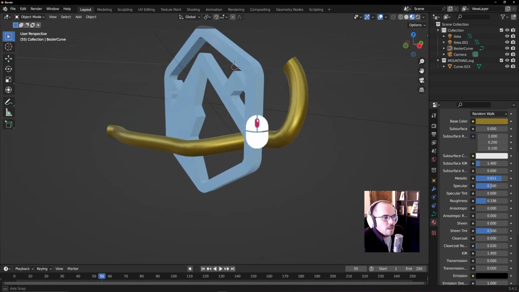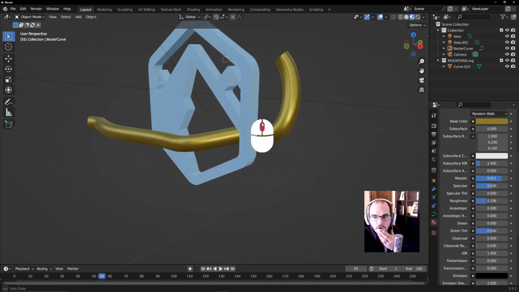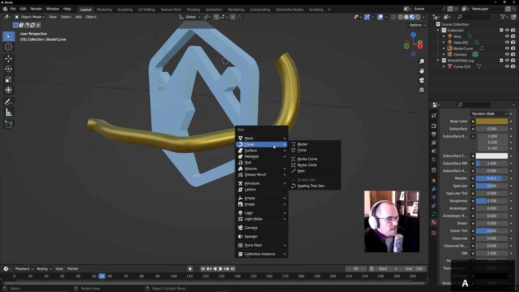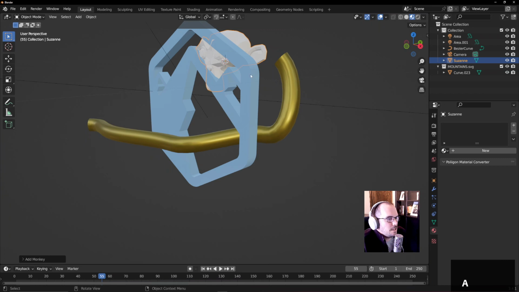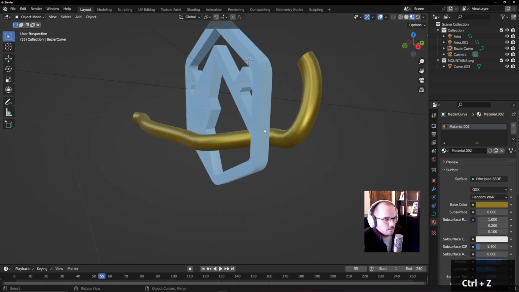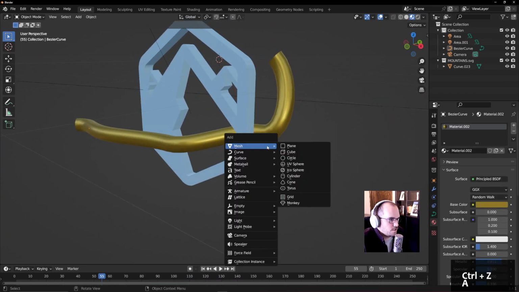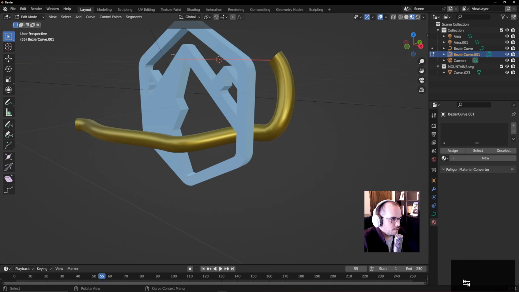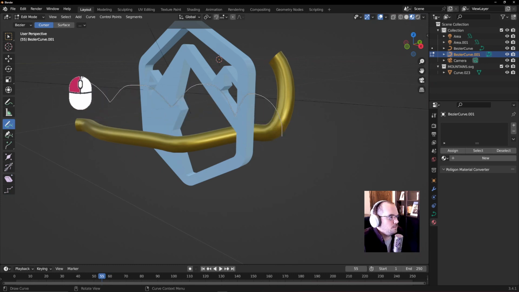First, let's create a path for an object to move along. So I'm going to go Shift A. Let's add a monkey in here. Oh no, sorry, we're making the path first. So Shift A, let's do a curve, Bezier curve, Tab into edit mode, but then I'm just going to delete all of the vertices like this. And I'm just going to get my pencil out, and then I'm just going to draw a path like this. I'm going to go, okay.